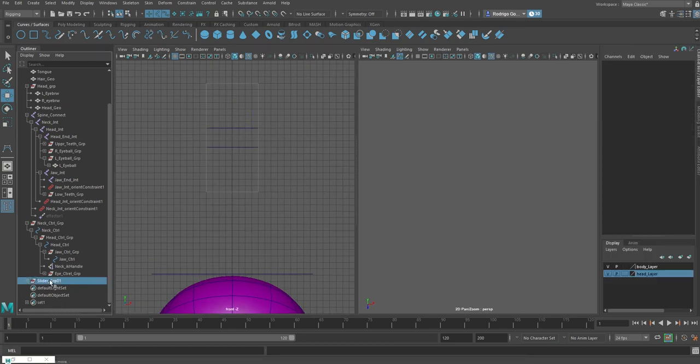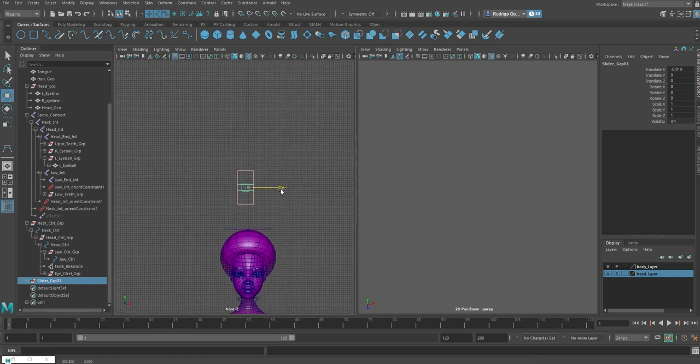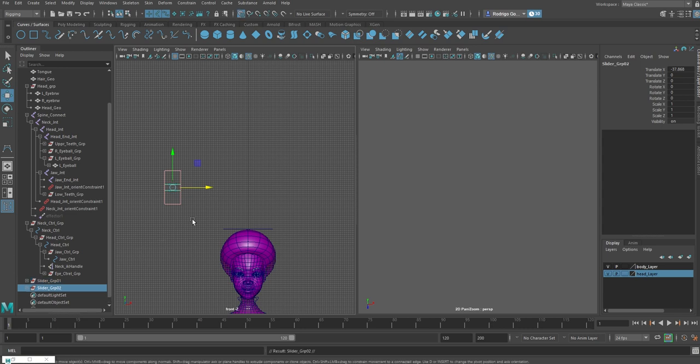Because I have it as a group, I can now grab this group and move it over here. I'm going to turn on my grid one more time and duplicate the group.